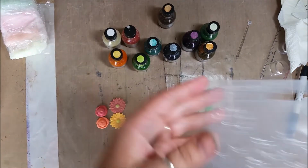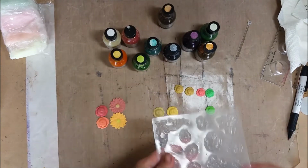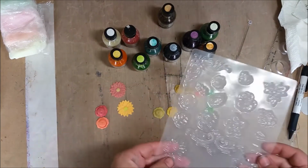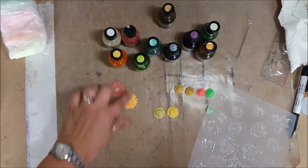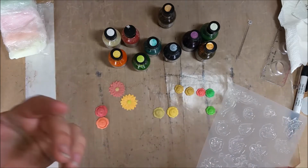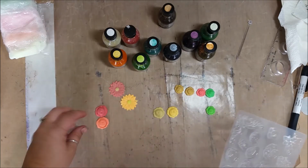I then took this floral push mold, and I did a couple of them. This one here, I did 2 separate flowers, and I put a different center in with the flower. They're a little thin, which is actually quite nice because then they'll hold really well on the paper and not make it heavy if you're going to put it on a card or something.